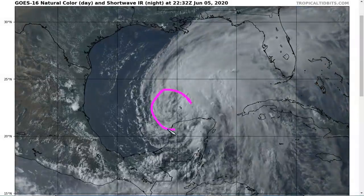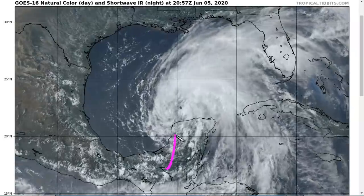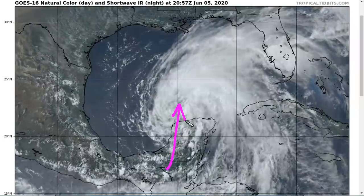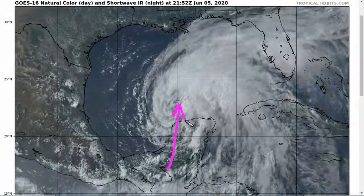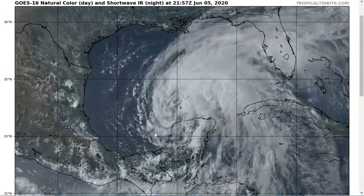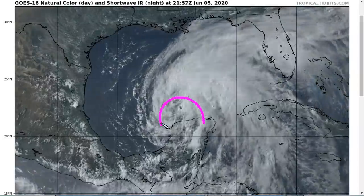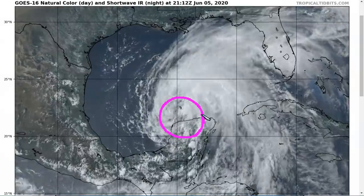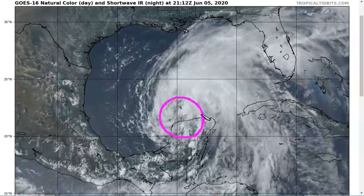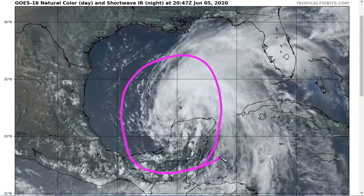Here's Cristobal, now a tropical storm again. It has emerged off of Mexico, swung up quickly last night and today, and is now over the southern Gulf of Mexico. We now know how long it's been over land — quite some time — and as a result, the circulation is quite broadened. We have a very large area of low pressure here in the northern Yucatan, indicating that the circulation is not particularly tight, as it has diffused into this larger gyre emerging over the Gulf.